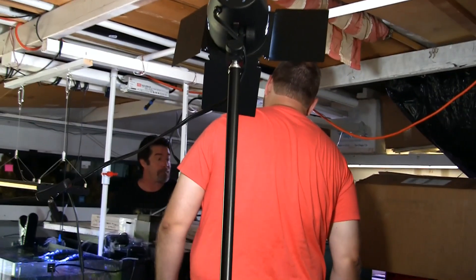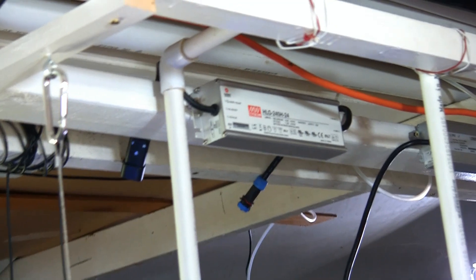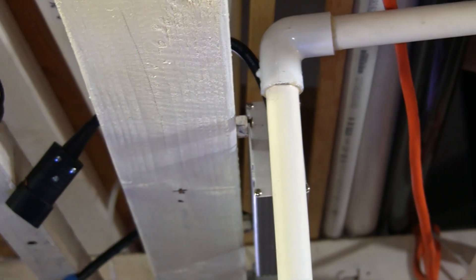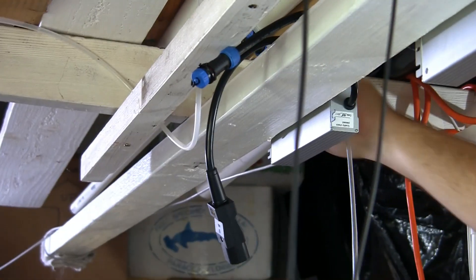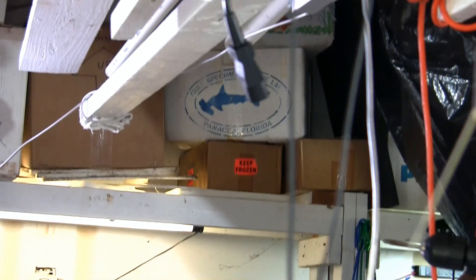So the holes are drilled in the rail — that's ready to have its hanging bracket attached to it. We've got some special help today. Marco from GHL is here and he is mounting the power supplies to the 2x4 that's above the top of the tank. He's doing so in a way that there are some spacers between the ballast and the wood to allow the heat from the ballast to escape. And Scott is over here drilling holes to mount the hooks to hang the cables that will hold the aluminum rail that is going to hold the lights.